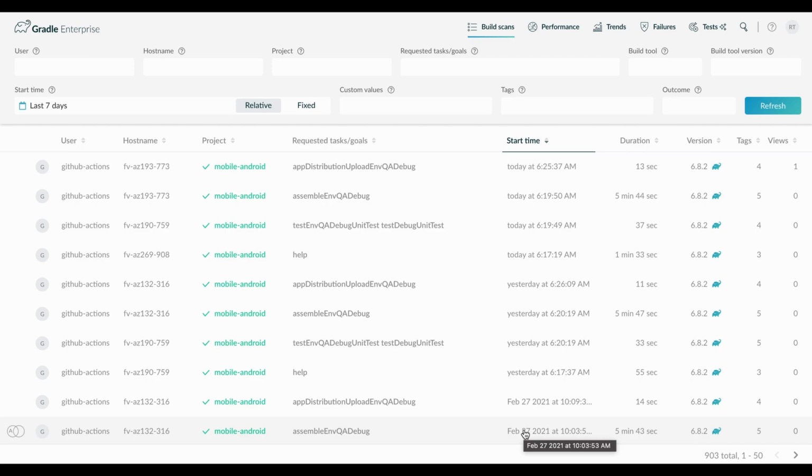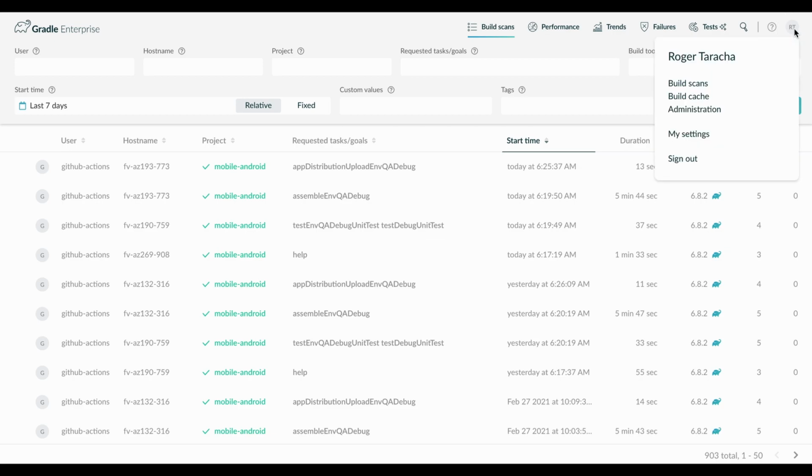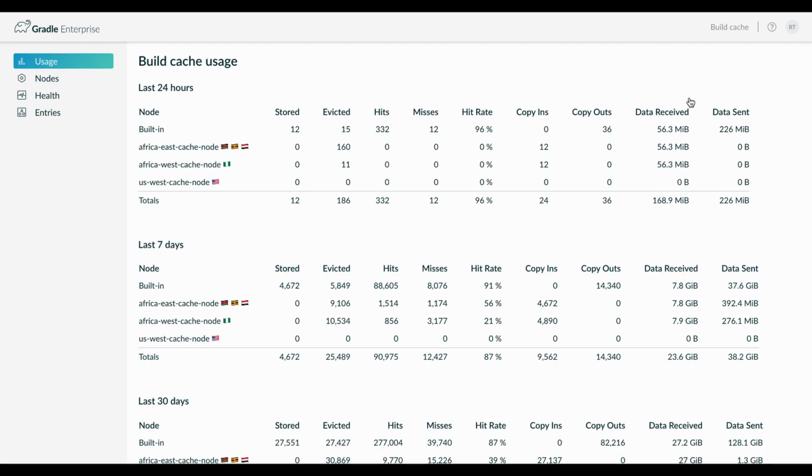All right, so I'd like to wrap up the Gradle Enterprise Dashboard tour by showing you one last thing that has to do with the build cache node replication. I'll show you how we leverage it in Gradle Enterprise, and to view cache node replication or anything to do with the build cache on Gradle Enterprise, you just need to highlight the build cache section on the Gradle Enterprise dashboard, and it'll open this particular screen.